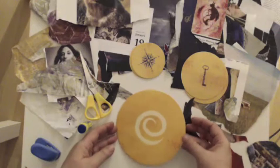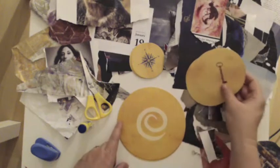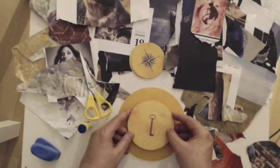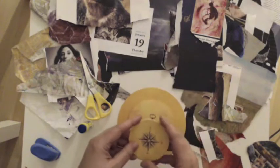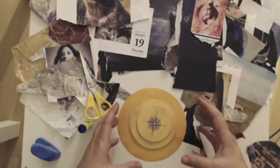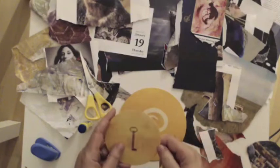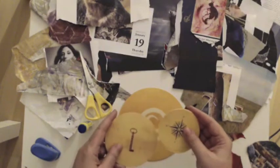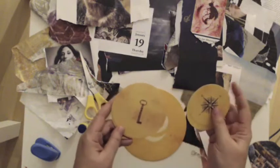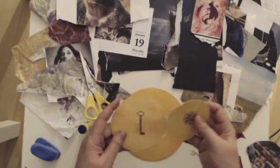I think of the spiral path cards as the vessels or the big containers. And then the key cards, which are really amazing clues. They fit right inside of the spiral path. Then the compass cards are wayfinders, and they nest in as well. So you can start to see these are nesting energies, and they all connect. The spiral path, the key, and the compass are connected symbols. And they make sense to use together, but also to support your creative in quite distinctive ways. So let's create one of each and see how they nest together.